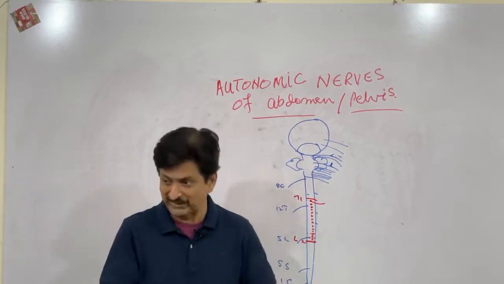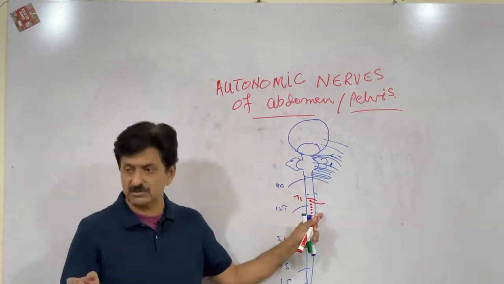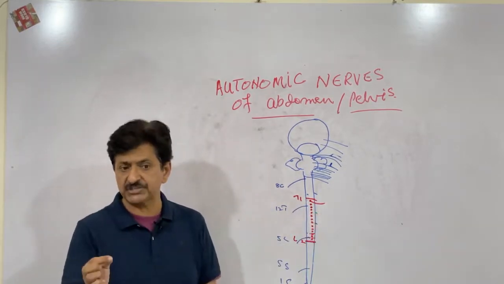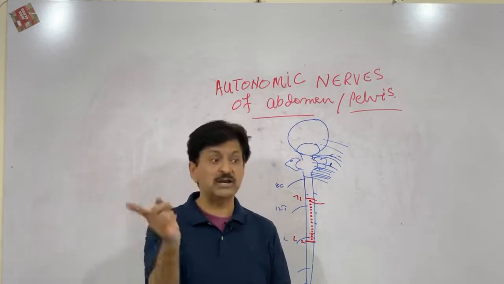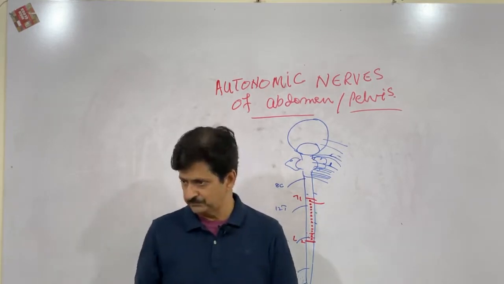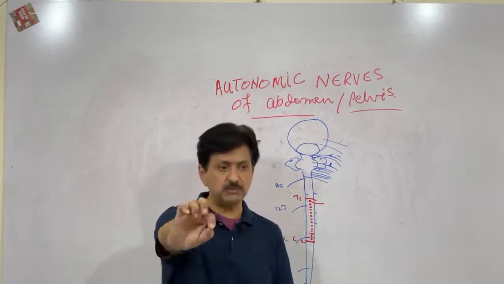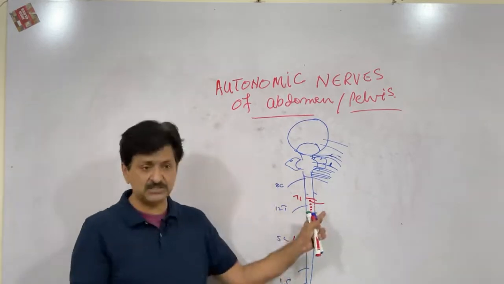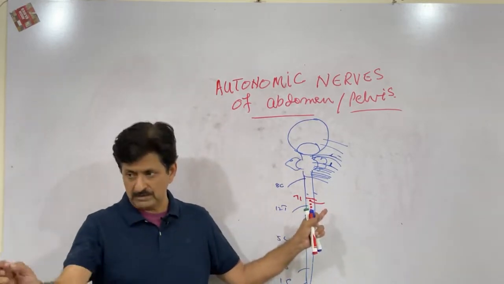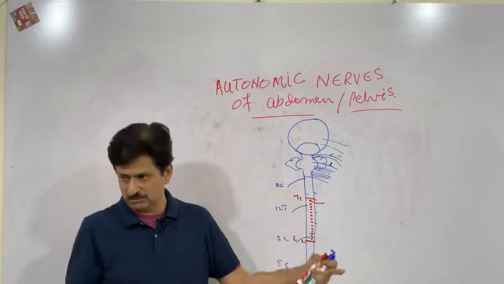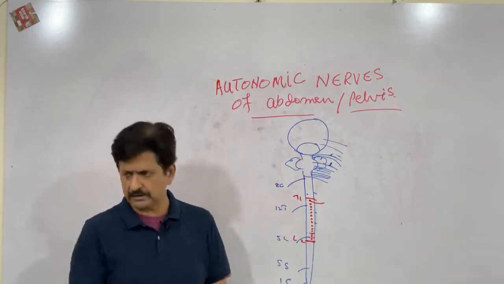So that means both will be running together. But I am giving you the rate, this is actually the visceral. You call them general visceral efferent fibers. Which already are present? General somatic efferent. The general somatic efferent target should be skeletal muscles. But my target of these neurons will be the glands and smooth muscles, and obviously heart also.